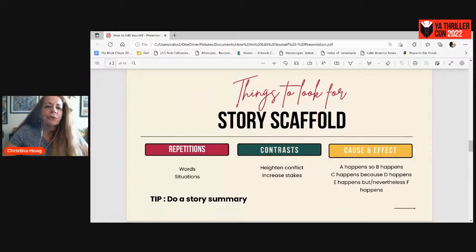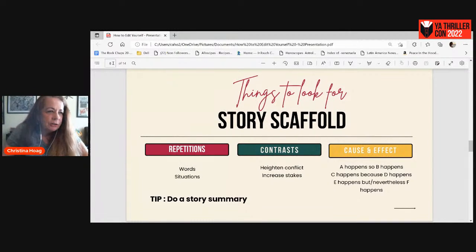If your characters convey information or act in the same way over and over again, you want to vary that. So say you have Bobby coming home, and mom and dad are sitting at the kitchen table, and he says what he's done that day, and you have it done several times through your book.